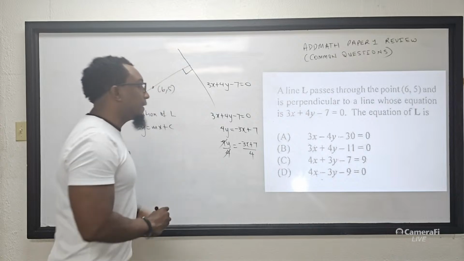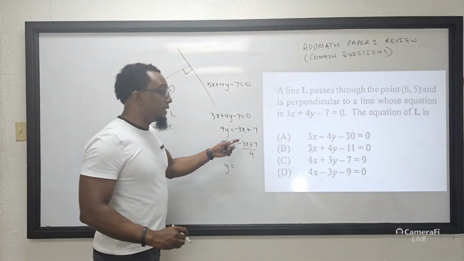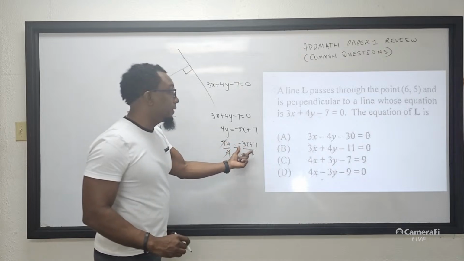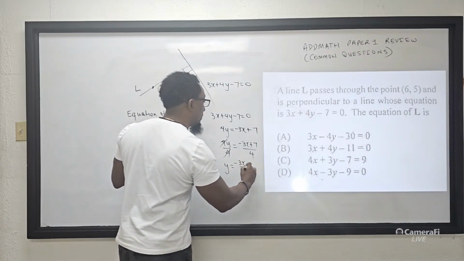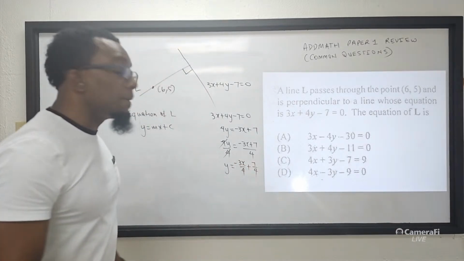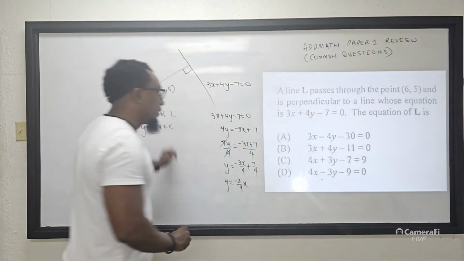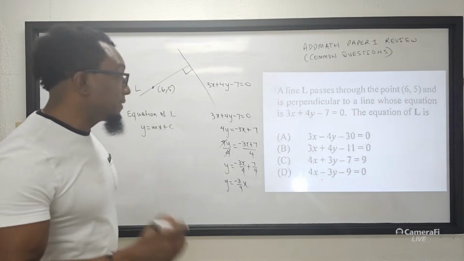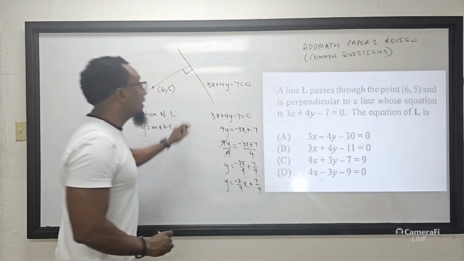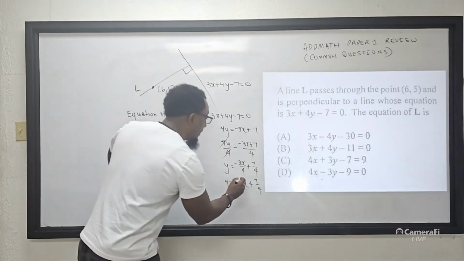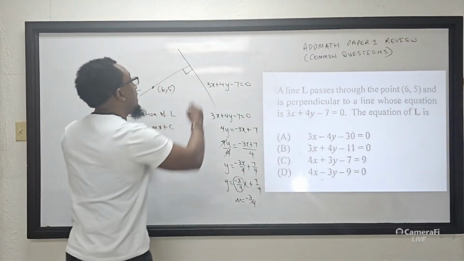When my two 4s divide into each other, y now stands alone. My gradient and my y-intercept can be found by separating my terms. I write this as negative 3 over 4x plus 7 over 4. So you must separate it first. So this is y is equal to negative 3/4 x, because negative 3x over 4 is the same as negative 3/4 x, plus 7 over 4. So the gradient of this line is the number in front of x, negative 3/4.